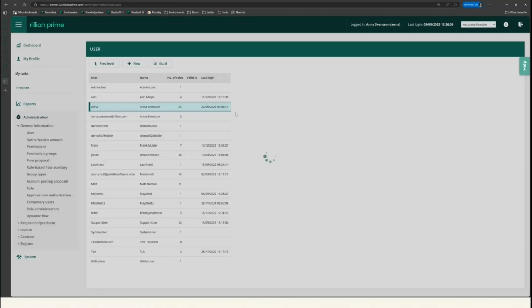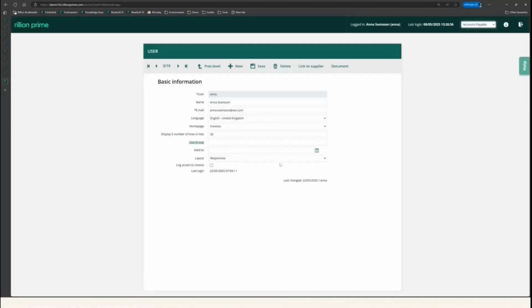And let's have a look here at my own user profile that I'm using right now. In this field here for user, we have the value that is the user ID. And this is the value that should be the same as, for example, your Entra ID if you are using single sign-on. These fields, the name and the email, those can be edited afterwards as well. But as you can see here, the user ID is grayed out, which means that when you have created a user profile and started working in the system, you're not able to edit this afterwards.